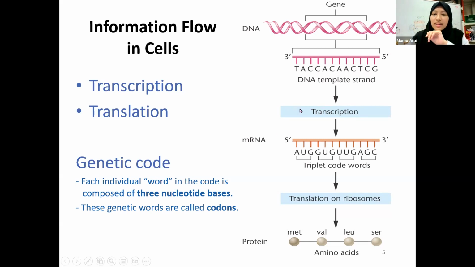Okay, and then this whole process, when it gets copied into something called mRNA, that's called transcription. Now mRNA is a direct copy of the DNA. It's the exact copy, just complementary. The only difference is that there's uracil instead of thymine. Everything else stays the same. Someone's asking what is 4. I mean 4 bases. We have 4 bases that make up our DNA: thymine, adenine, cytosine, and guanine. Okay, is that clear?